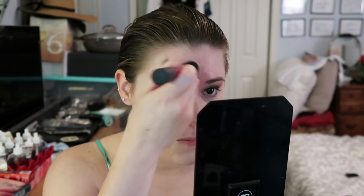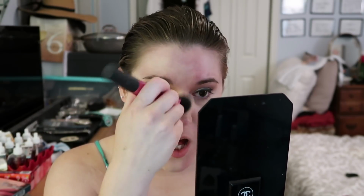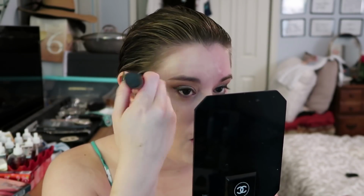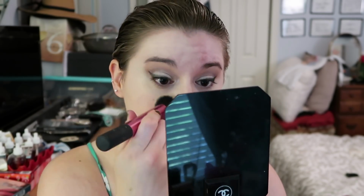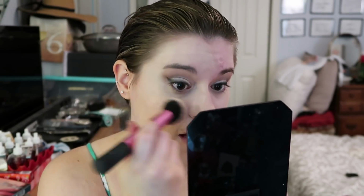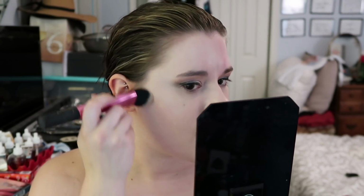But this is just such a perfect medium coverage, really lightweight, but really great coverage and really long lasting as well. So I did about a pump and a half, I would say. They were kind of weird pumps, so maybe just a pump for half of my face. And if you use a smaller brush, you can really buff it into just those certain areas. That's what I did last summer, and I really loved it. So probably do that once it starts getting super unbearably hot. But yeah, this foundation is awesome.